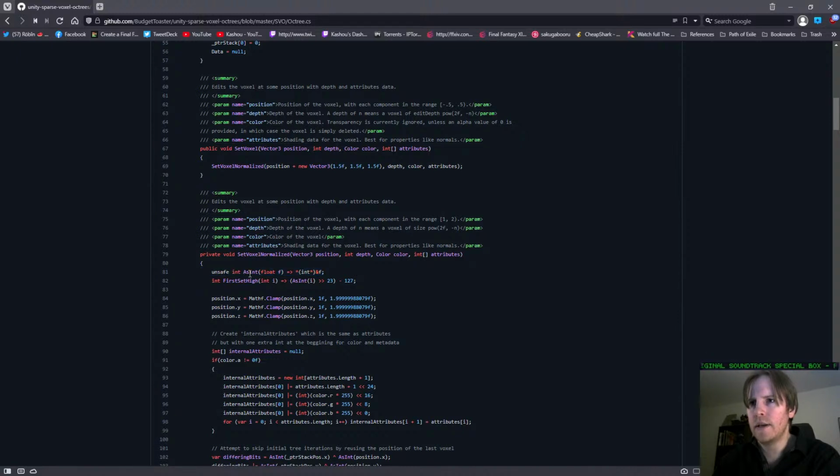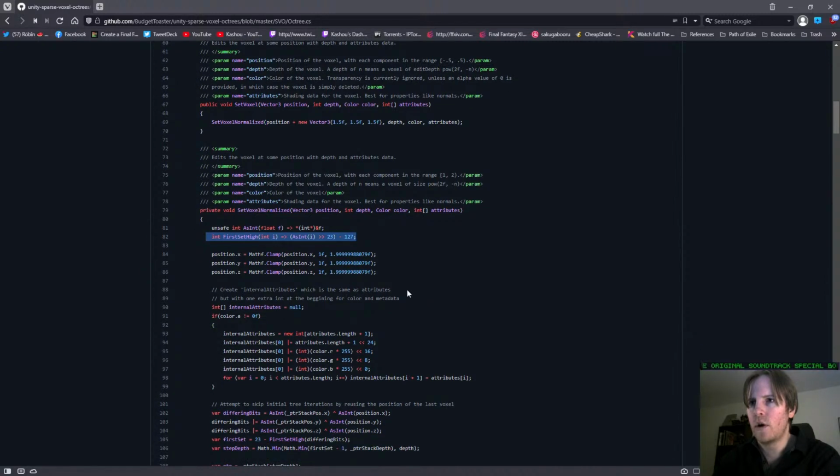Unsafe int as int float f. Why are you like... He's doing pretty much what I'm doing, but it seems so complicated. He's still clamping and stuff, like just... I don't know.